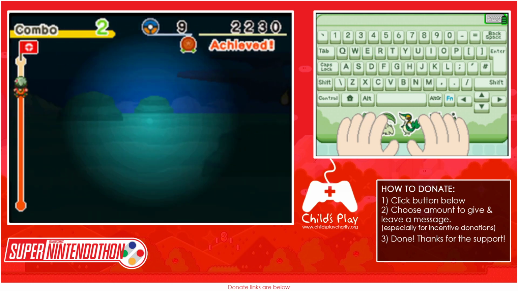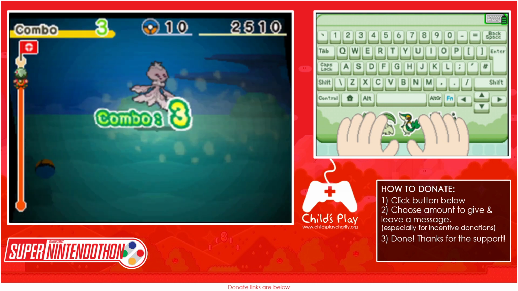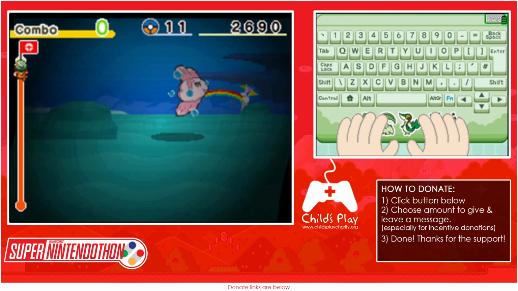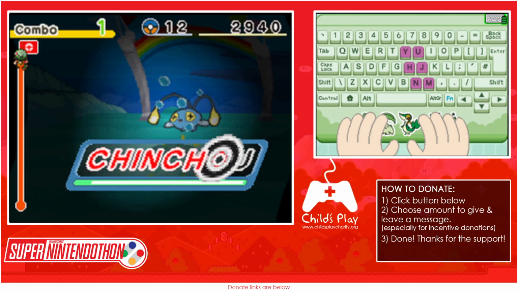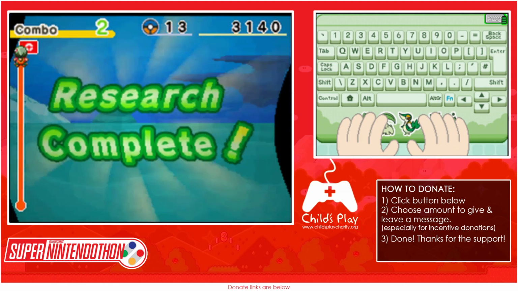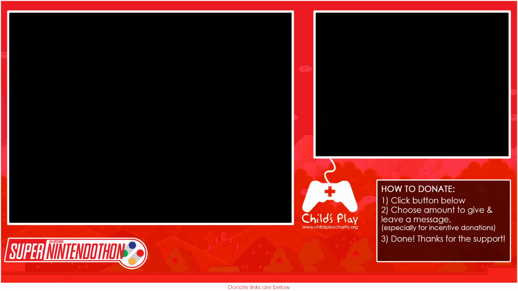Relicanth? Chinchou. Combo 3. Finish. Alolan Marowak. Chinchou. There we go. So it's Alolan Marowak. I guess so. Even that took a run up.